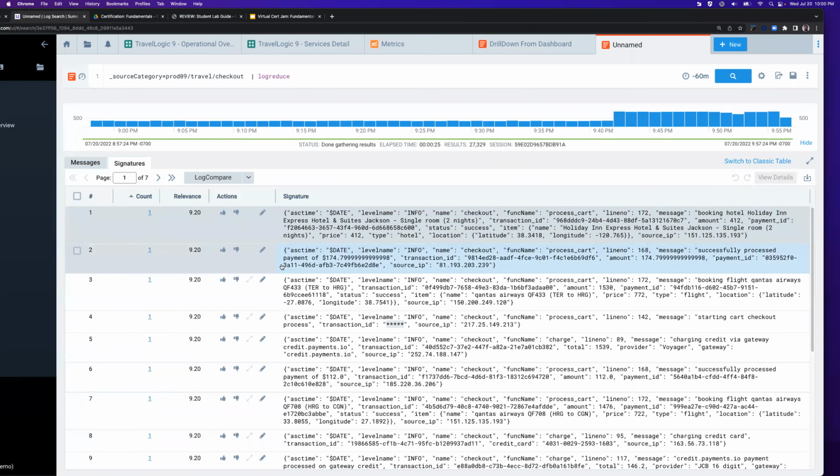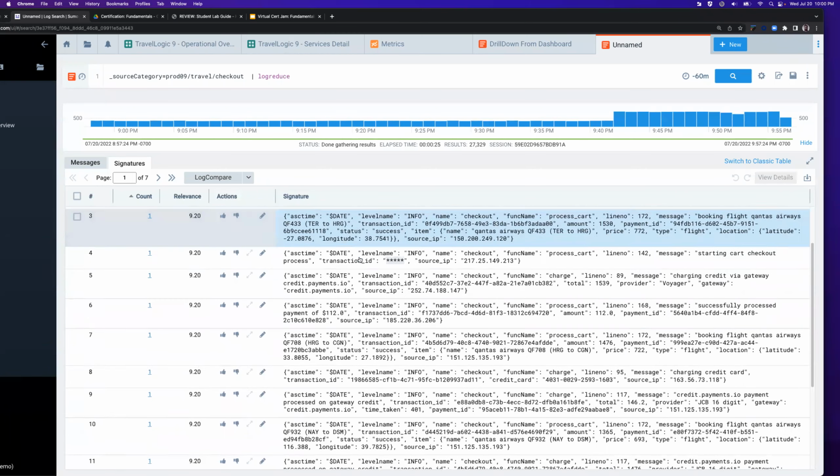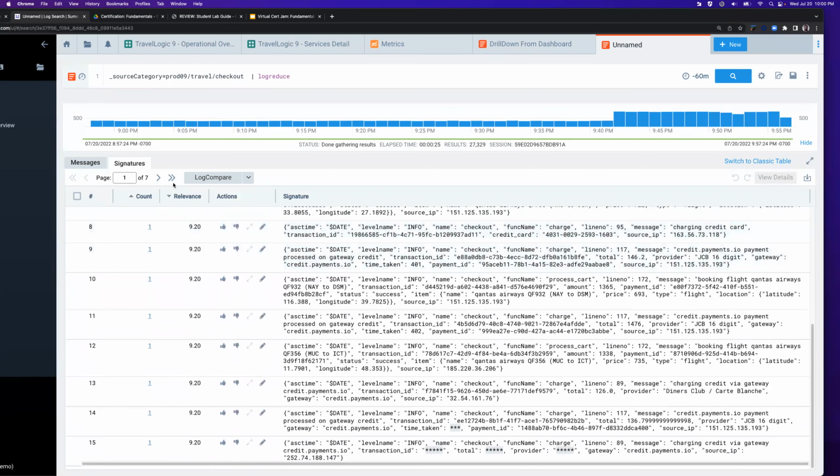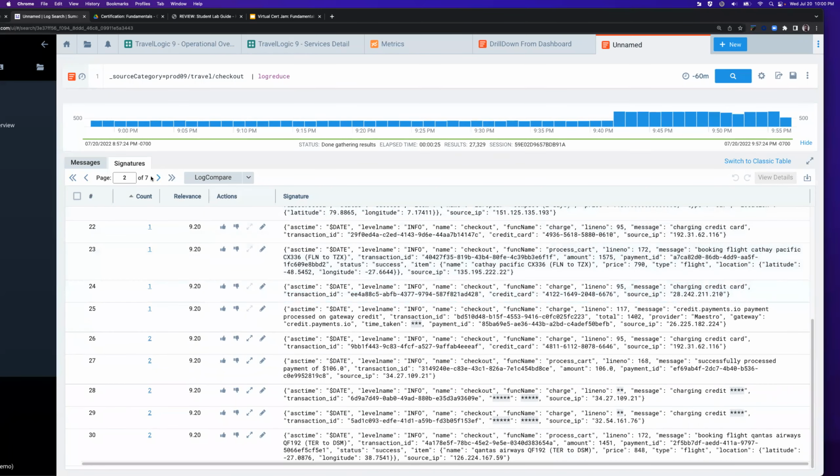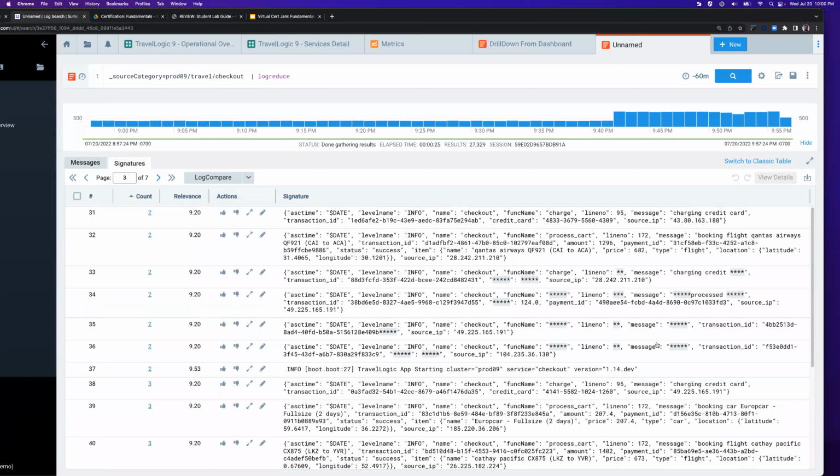And so now I start to see these. Some of these are going to be specific to the checkout process. For example, in this first log message, I see the process of booking a hotel, Holiday Inn, which gives me the price and all that information. That's just a normal good log message, but it's unique though. What I'm looking for, I'm going to scroll here a little bit to find it and show it to you. But the line I'm looking for, there it is, looks exactly like this on line 37.